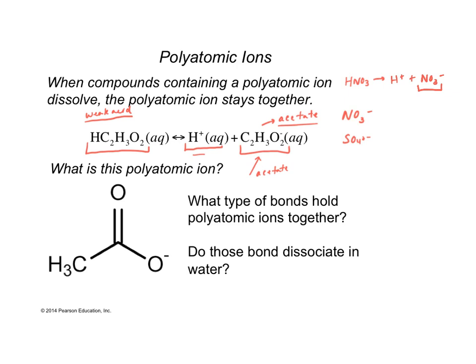but then it's also going to break apart into the polyatomic ions, right? So polyatomic ions do not break up in water. They stay together. And there's a reason why, right? And this goes back to what we were just talking about. What type of bonds actually make up these polyatomic ions? So these are all made up of covalent bonds, like we looked at with our sucrose molecule.